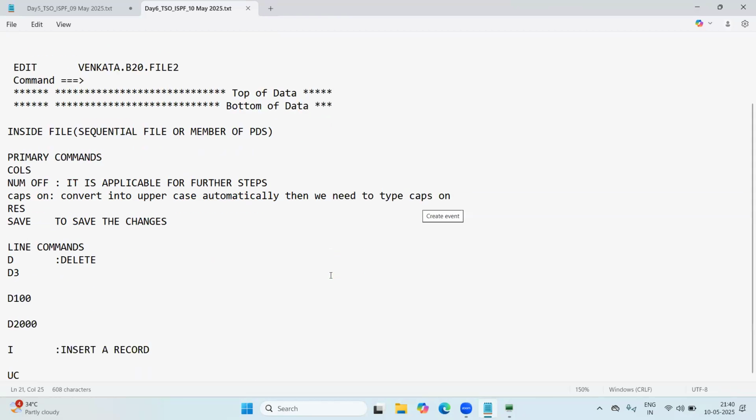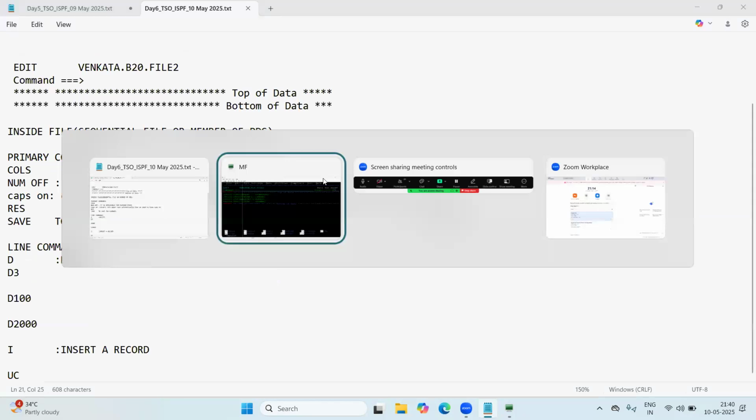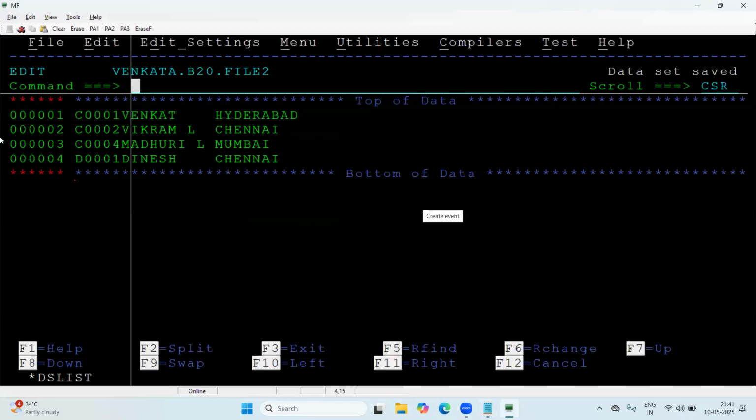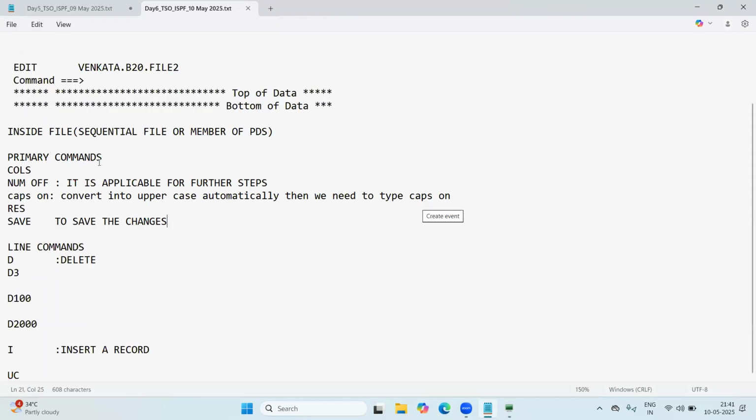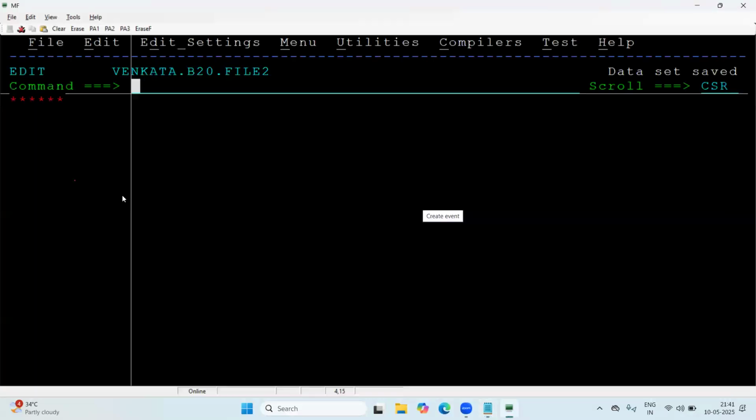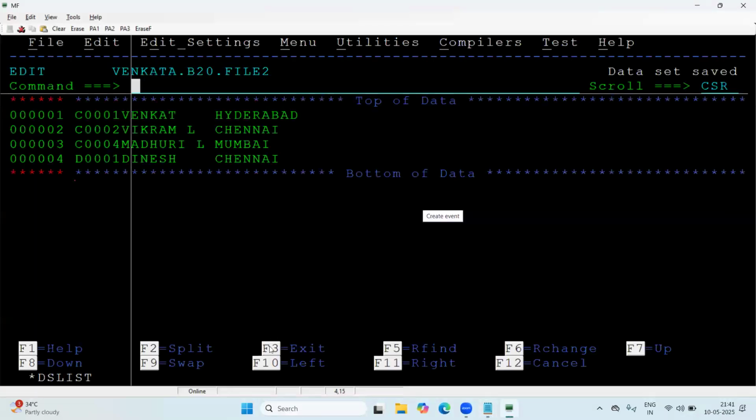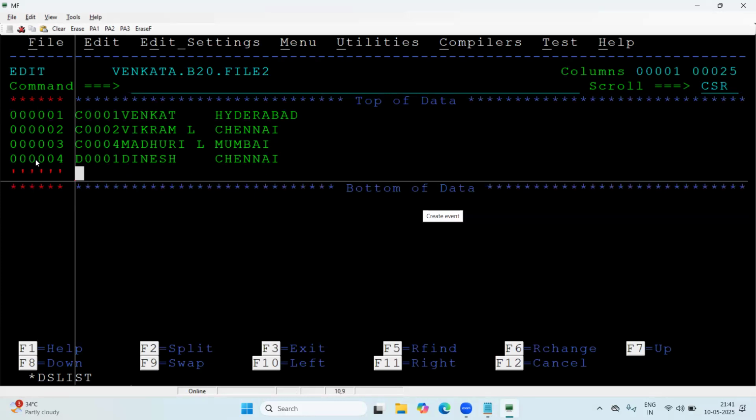So next, we discussed edit and save. Let me tell you the behavior of F3. Now I'm doing some changes.